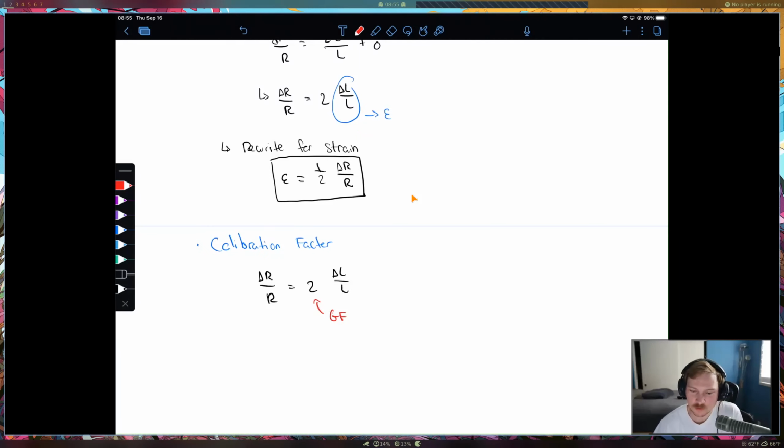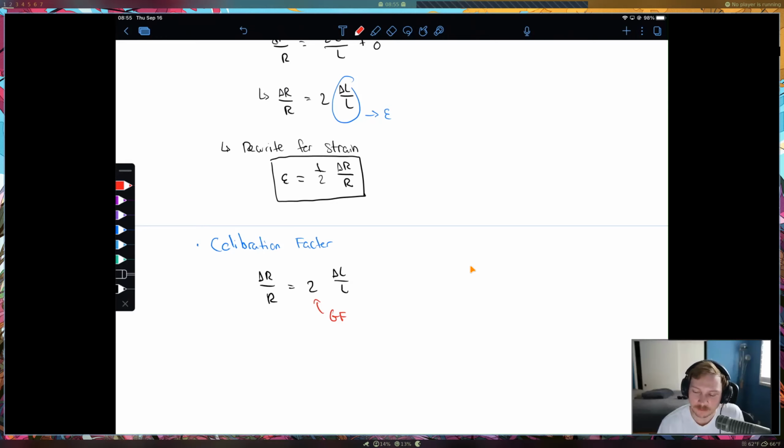Okay, so this 2 is kind of the theoretical value that we have. We just did the derivation for how we can calculate strain by measuring the change in resistance with our strain gauge, and then we can get a value for strain. This number 2 here that you see is, again, a theoretical value, but in reality, each strain gauge has a different kind of sensitivity to strain.